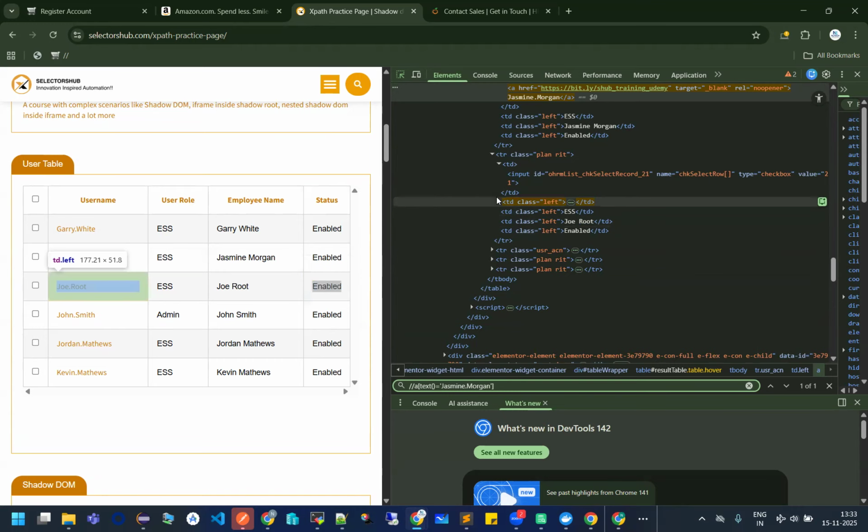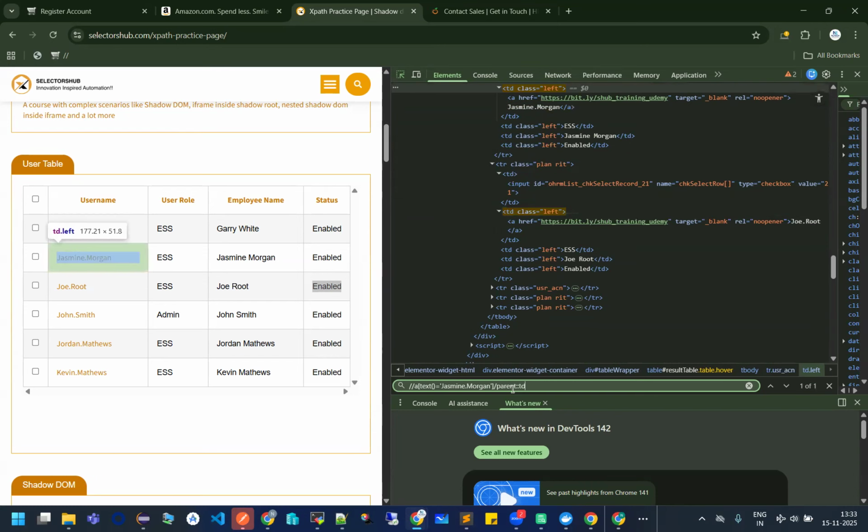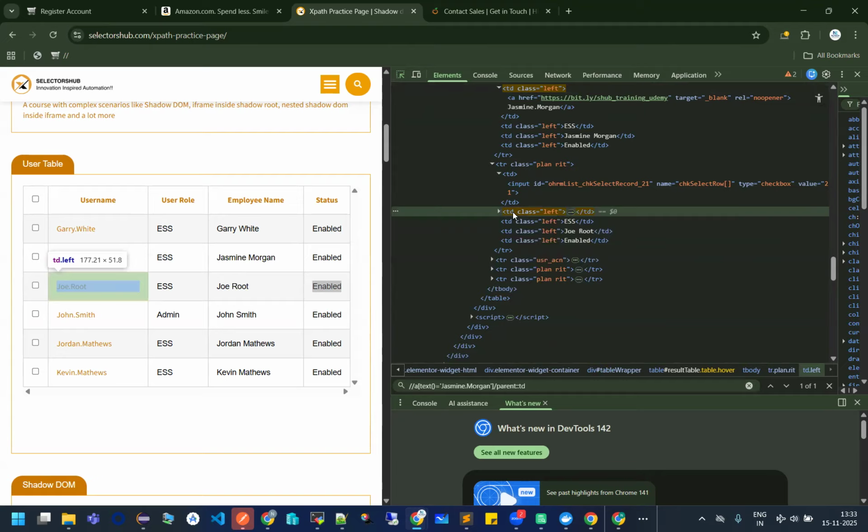So can I now just make a change? First of all, obviously I have to go from the anchor tag to where? To the parent tag. Parent is what? ..parent::td. Now if you have reached this TD, guys, you have to go where? In the forward direction. You have to write following-sibling, double colon.